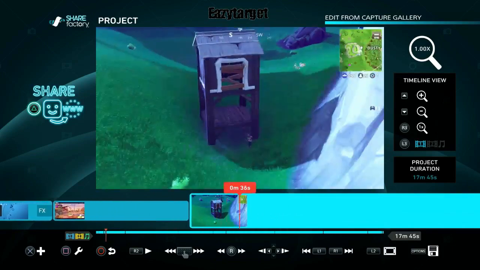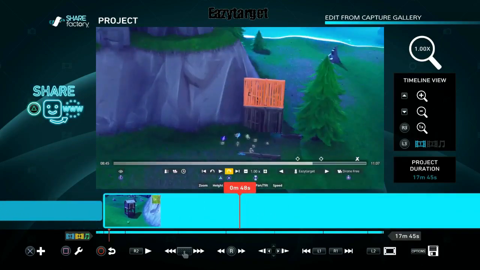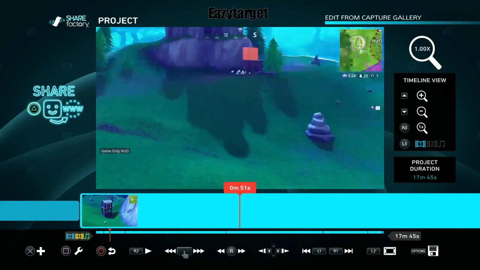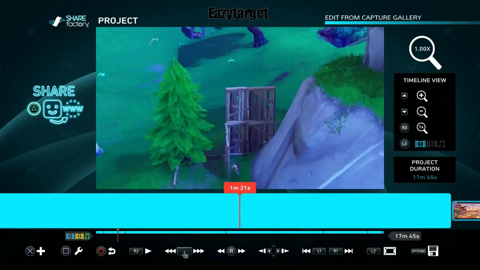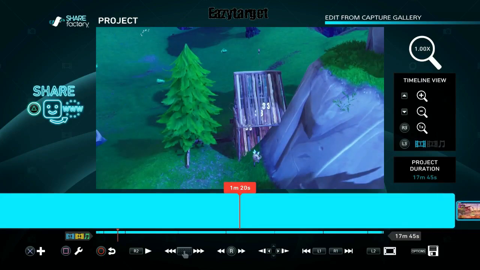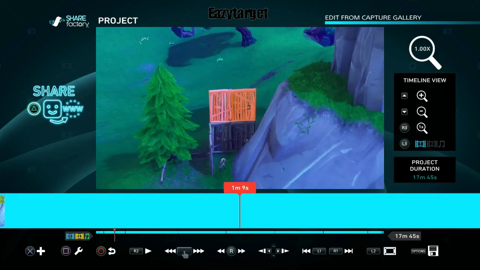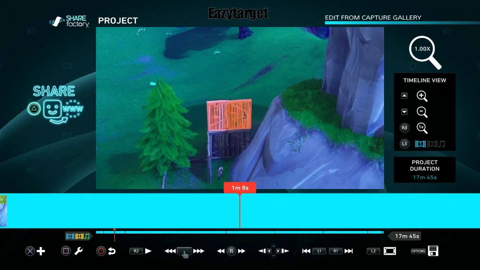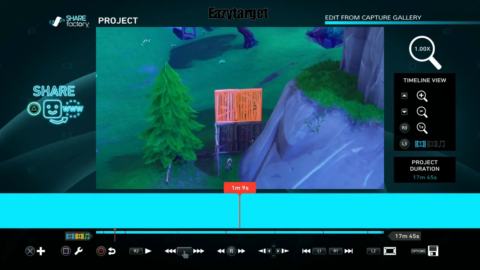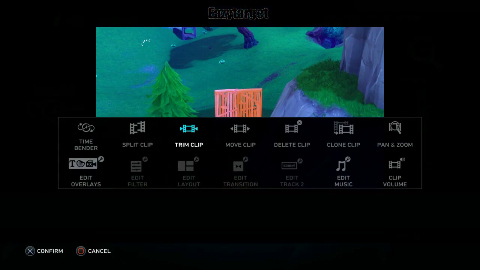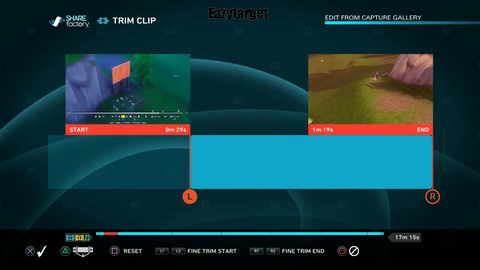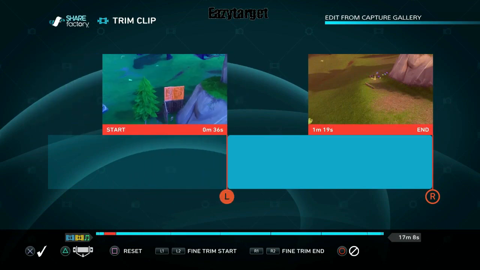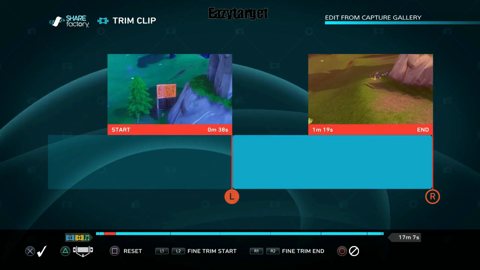Alright, and then the next kill is the one leading up over to that guy right there. So I am going to get my camera angle that I had set it up on, and right before I start shooting at him, I'm going to start. We're about set right there, so I'm going to go ahead. Oh, I forgot to go into the settings. You got to go over trim clip, use your left stick, move it along, right before I start shooting at him.